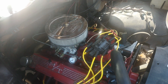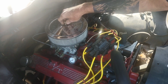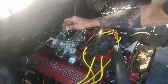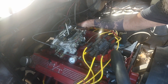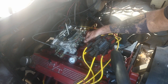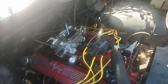Alright, so I got all my tools together. I need to pull this carburetor off. Of course, first thing, air cleaner. Leave that in for now. Disconnect the accelerator linkage. Disconnect the return spring. Pull my vacuum off.